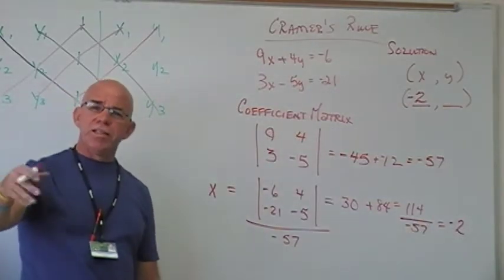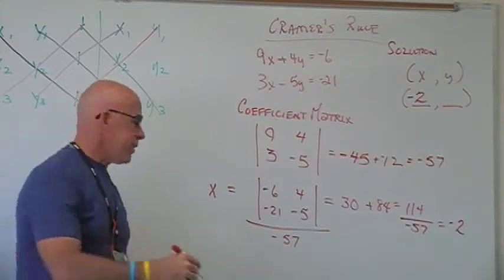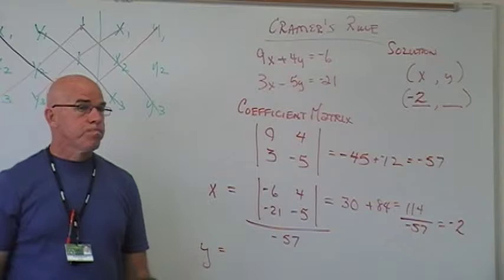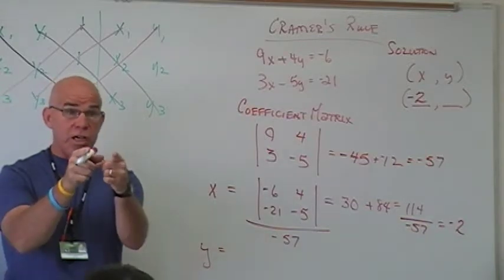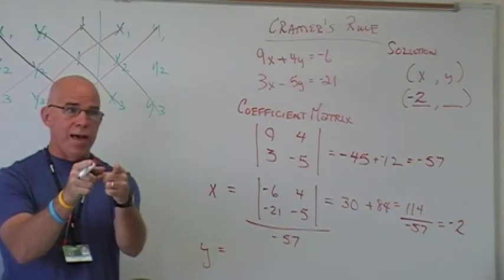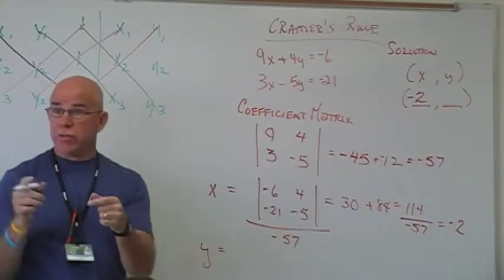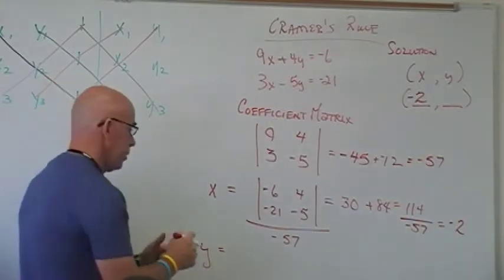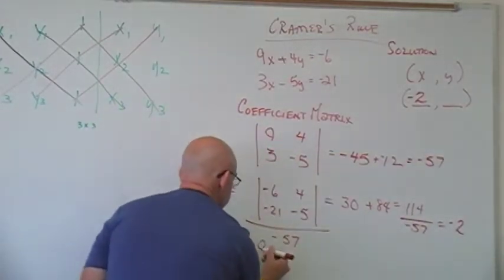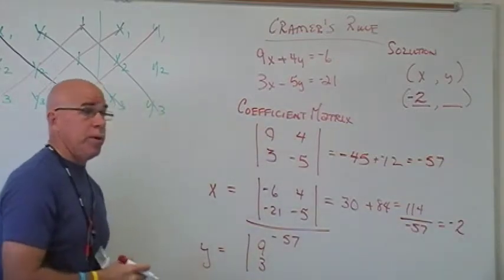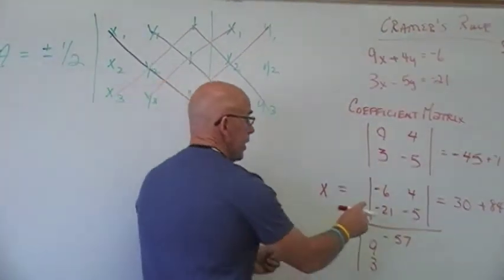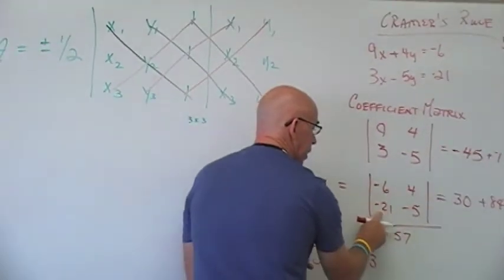So now that you've kind of seen that rule, find the x, how would you find the y? Keep the x's, Austin's saying, but what are you going to write for the y's? The answers. Negative 6 and negative 2. The answer. So I'm going to make a matrix. I'm going to keep the x's, like Austin said so incredibly well, but instead of the y's, because I'm finding the y's now, I'm going to write what? Negative 6 and negative 21.